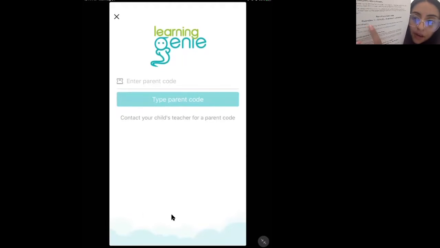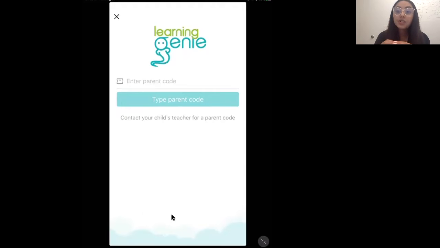It's going to have Guardian 1 and Guardian 2. It's going to have 2 different codes, one for each adult member. So if I'm mom, I have 1 code. And then I have my child's father that is also coming into Learning Genie. I give him the Guardian 2 passcode.